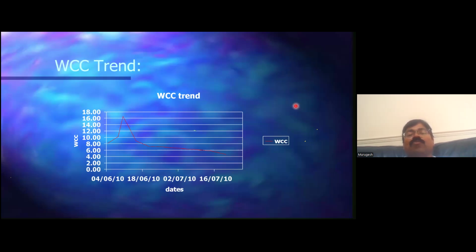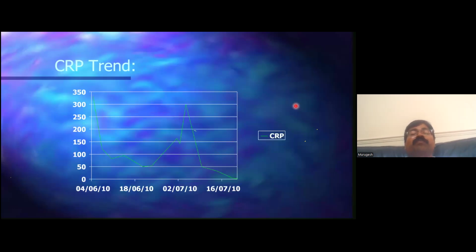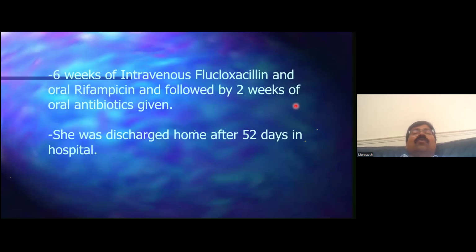Likewise, I earlier mentioned about the volume of distribution. When it's above 14, your antibiotic is likely to be intracellular and will achieve your target tissue concentration. That's the reason you're adding rifampicin. So CRP, again, as you can see, there is a blip around the hospital-acquired pneumonia, and then it came down nicely. So in this patient, because she was elderly, she didn't go for surgery, and we gave antibiotic for 6 weeks, followed by oral therapy. She was discharged on day 52. She was doing fine.